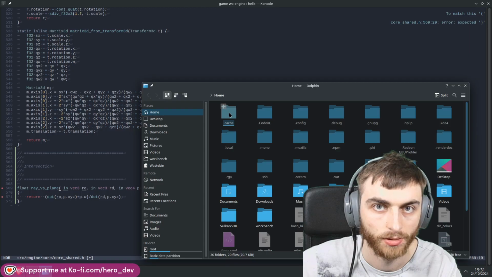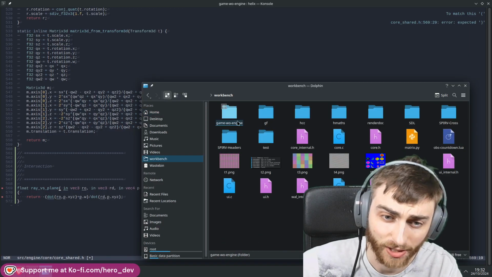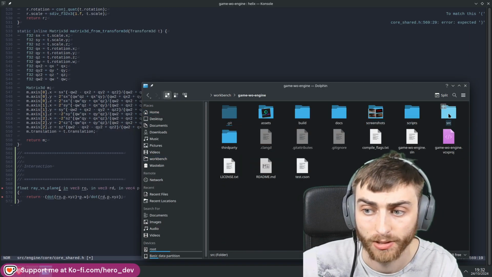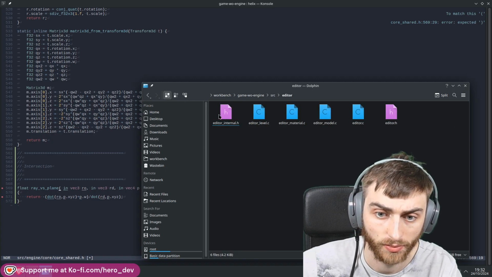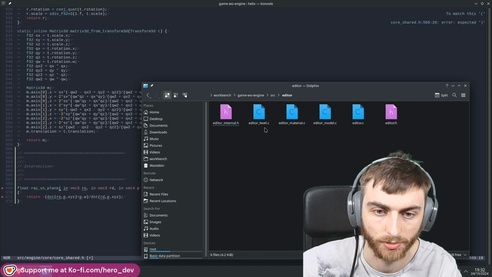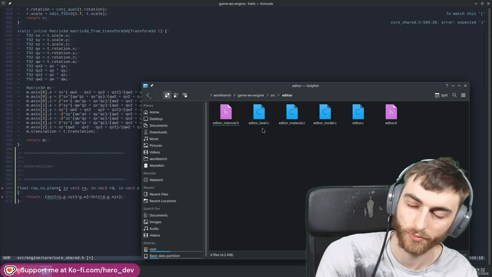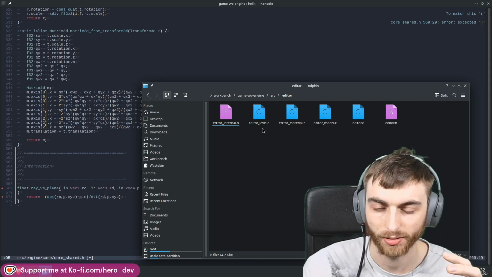So last stream we didn't really actually work on the gizmo stuff. We actually worked on adding the editor system and tackling the gizmos from the other side, where it's like how are we actually going to use them.